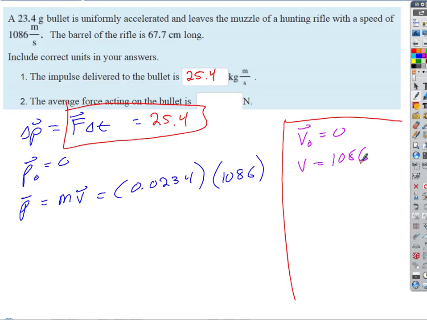So how did you guys do this? You finished first, so you get to brag about this. How did you find T? Oh, we put it into equation 4. Equation 4, okay. So you could do equation 4 because you also know delta D, right? The displacement of the bullet is just the length of the barrel. In meters, what would that be? 0.677. So we know delta D in standard units would be 0.677.